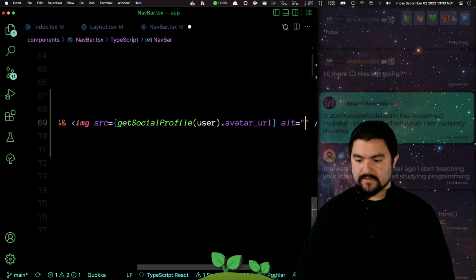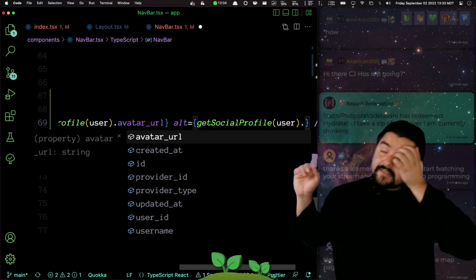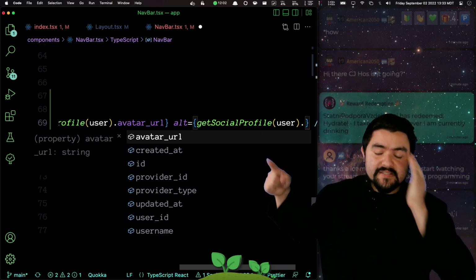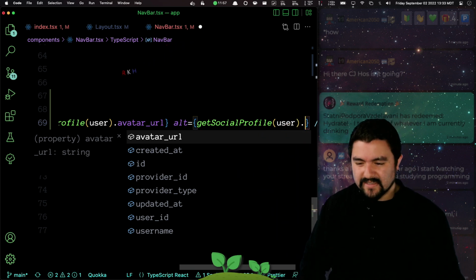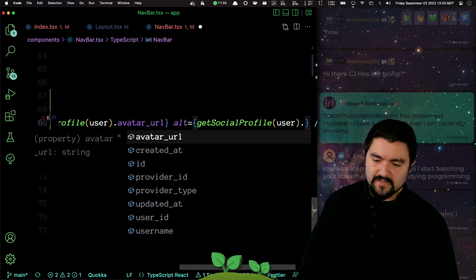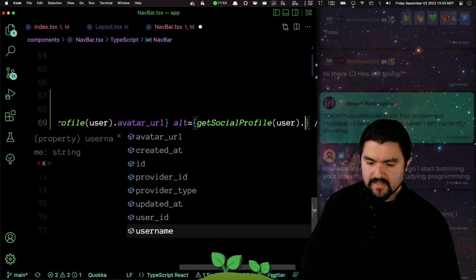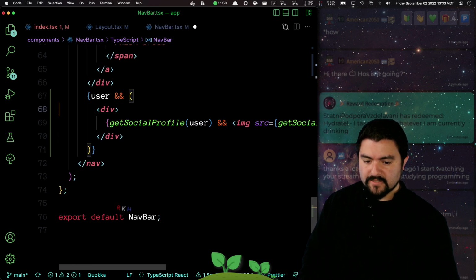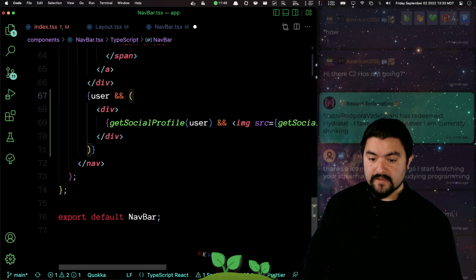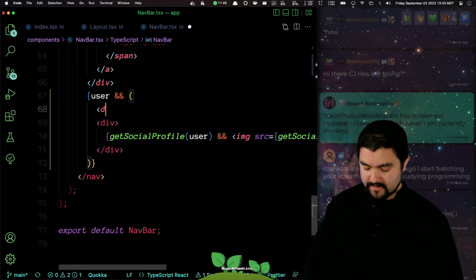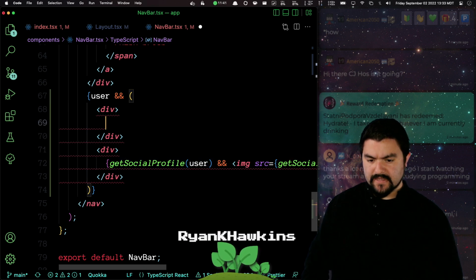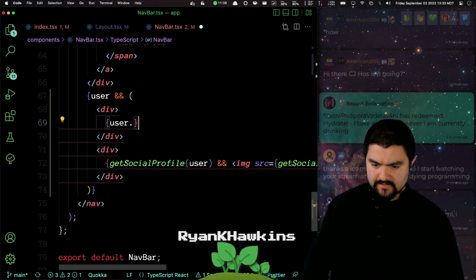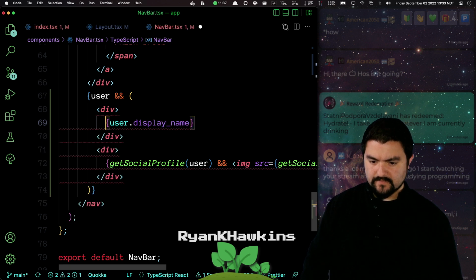And then the alt text will be, I mean, technically at this point we probably should make this a component so I don't have to do this. I can have the component handle that on mount. Let's just get this working and then we'll refactor this into a separate component. And then the alt tag will be the username, and next to the username will be the user's name. I think right here I'll just do user.displayName. Like that.